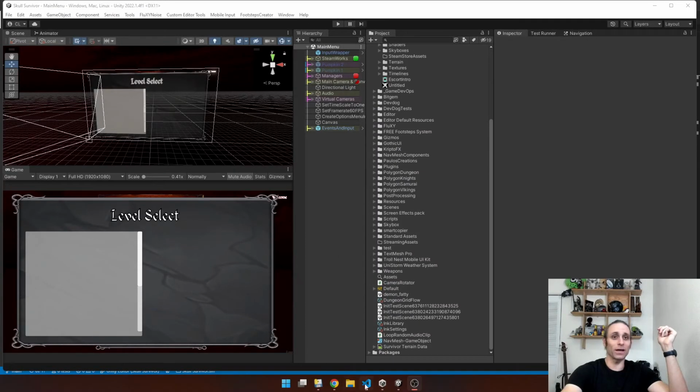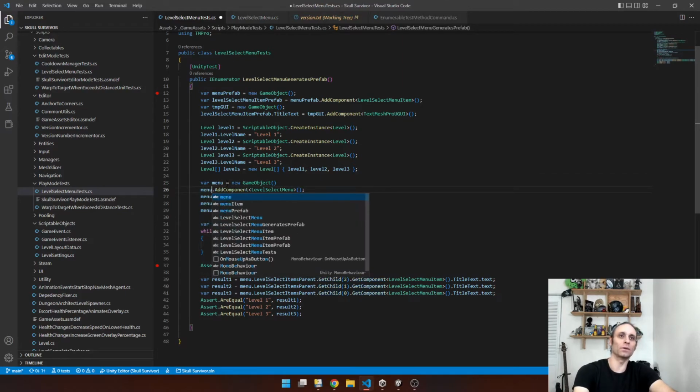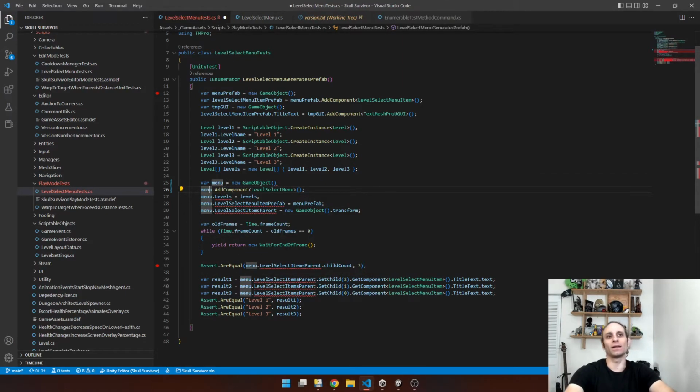Okay, I finally figured out how to close out this video, so we're going to do it right now. I think the right way to go is to disable the game object before adding the component. And that way we won't have the problem of the OnEnable running too early. And that should finish this up here.